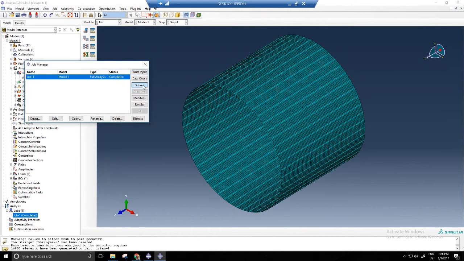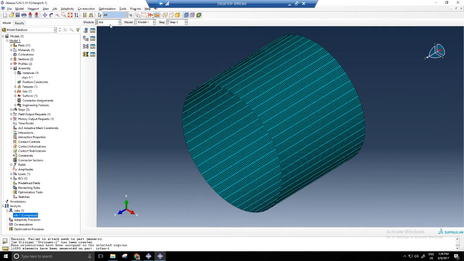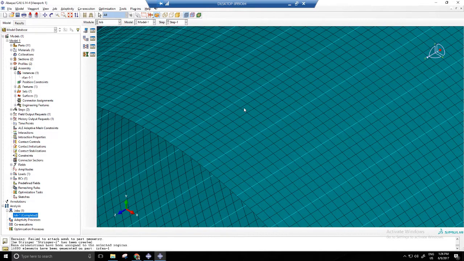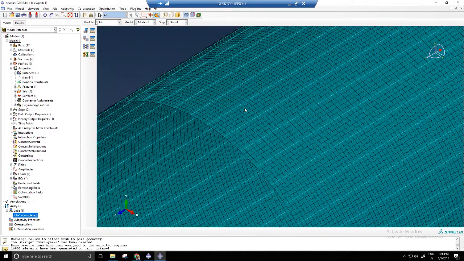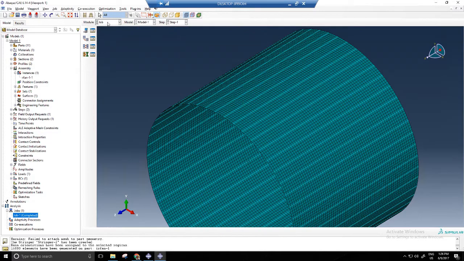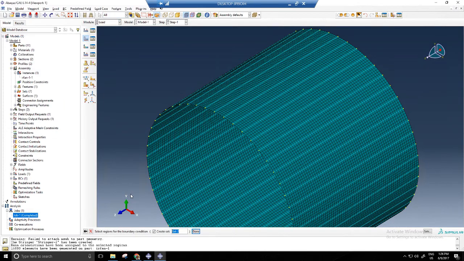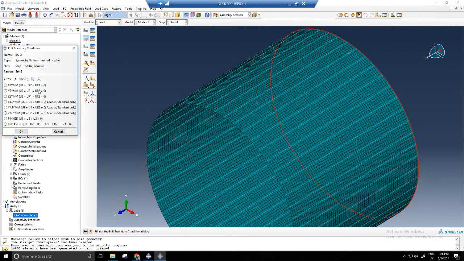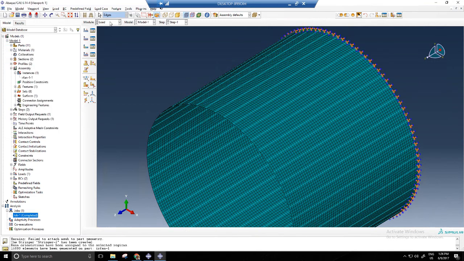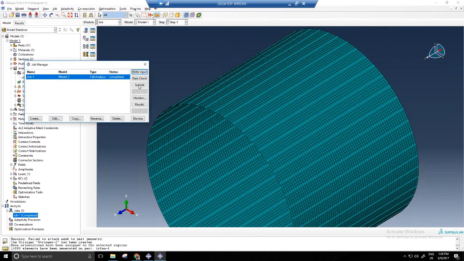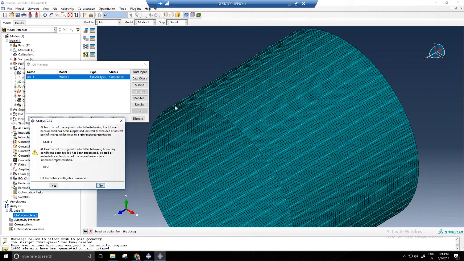I already put some loads in there. Let me see. Make another boundary condition just to constrain this a little bit better, just so there's more stress on it. And then just run it again.